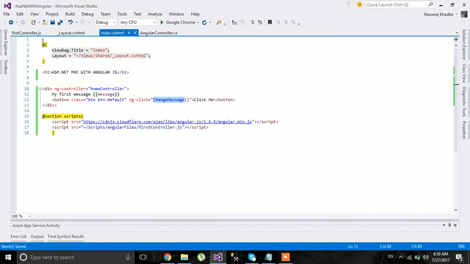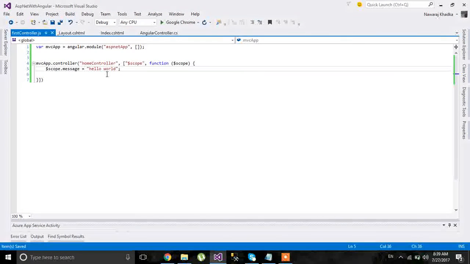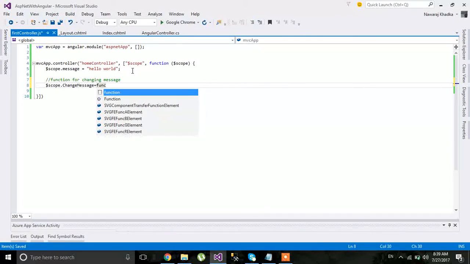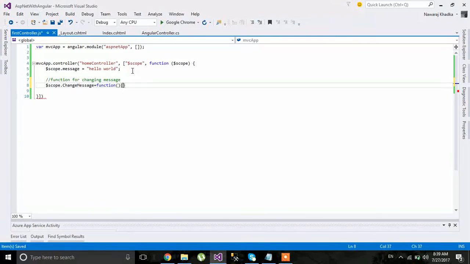So for that you need to go to the Angular file. We already had one. This is the function for changing the message. So $scope.changeMessage equals function. This is how you create a function in an AngularJS file.